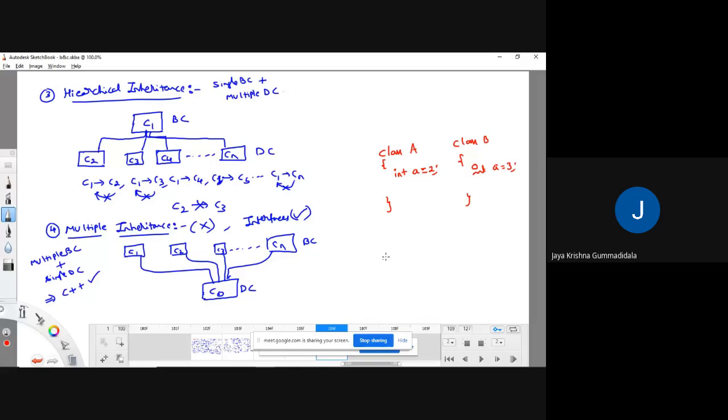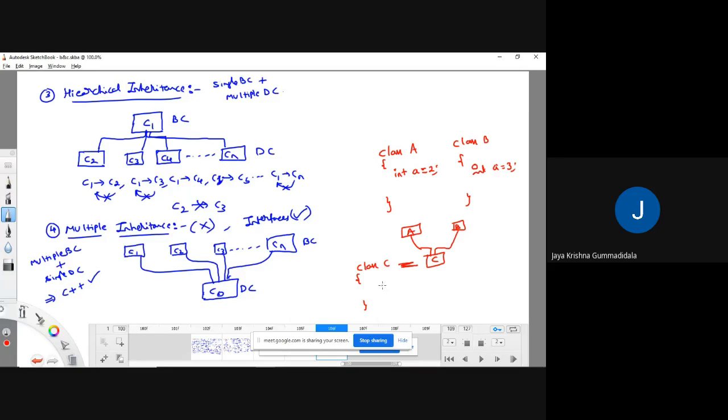The class name is A, the class name is B, and I am trying to inherit them into class C. Assume some keywords, I will use class C.